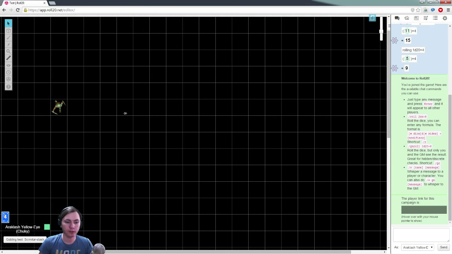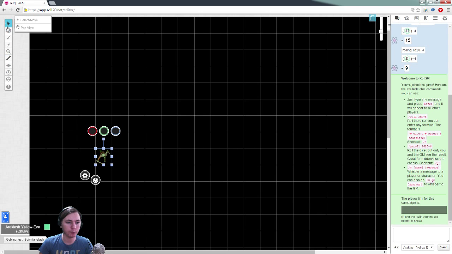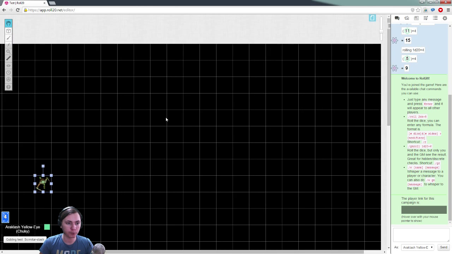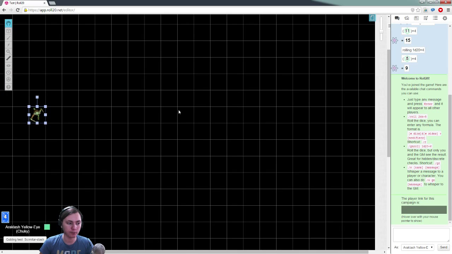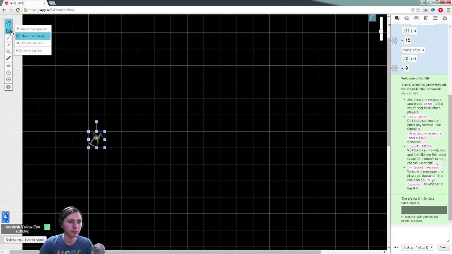Now, let's go and see our other assets over on here. Now, the most important thing that you need to remember about this is that this is not going to appear for everybody. Your players will not have all of the options in here. But let's talk about the more important ones. We have select and pan view, so if you just want to move the map and not select anything, maybe move it from the map if you are drawing a map and you want to mess it up.